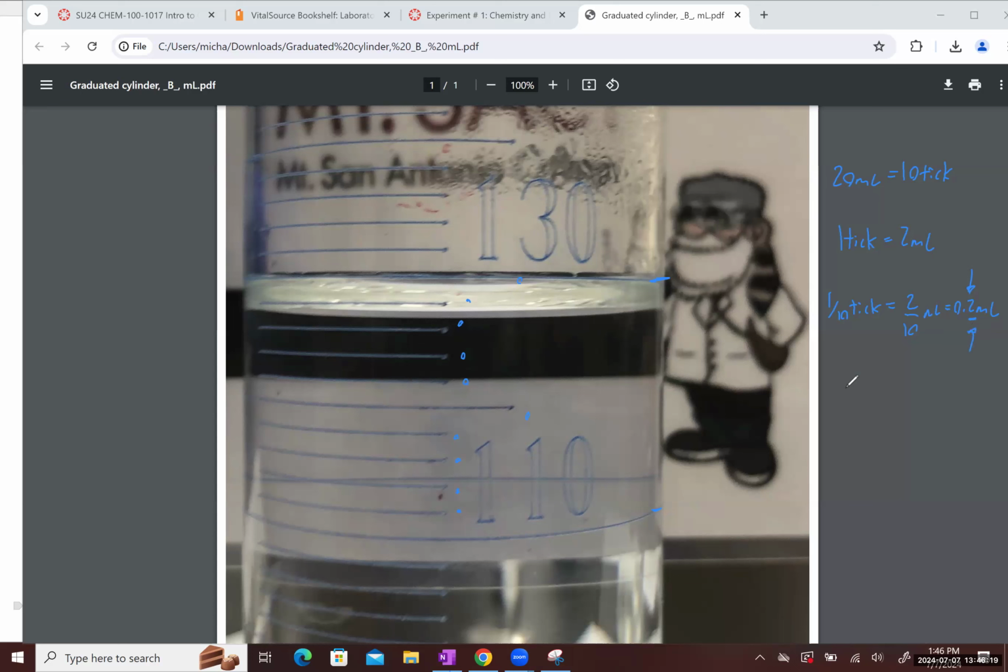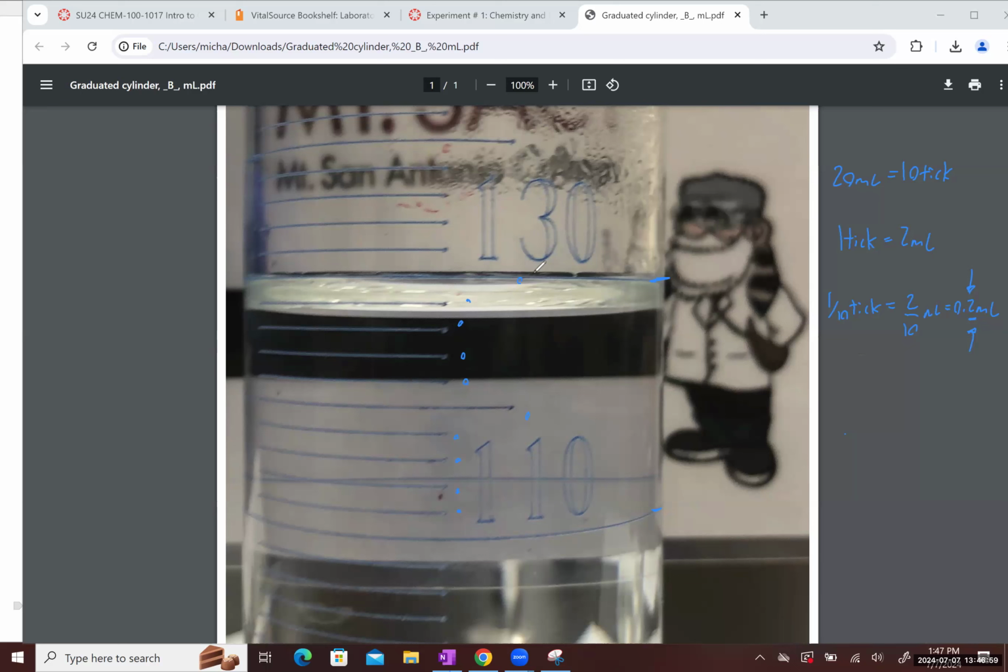For example, if I said 121.3 mL, this 0.3 is more precise than I can report. So instead, I would change it to something like 121.2 or 121.4, just making sure that the estimated digit has the same multiple. In this case, making sure it's even. Okay, so let's take an actual measurement now. I just wanted to discuss that because this is something that can come up when taking measurements, especially with more unique graduated devices, such as the graduated cylinder you see here.